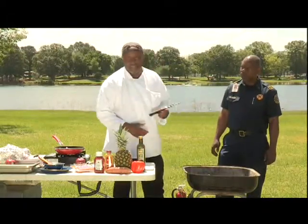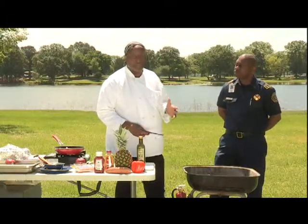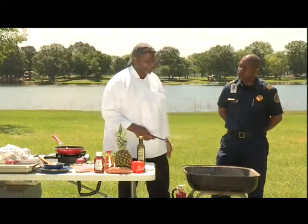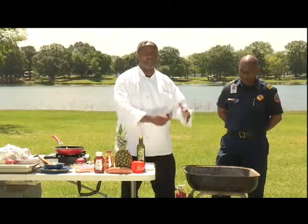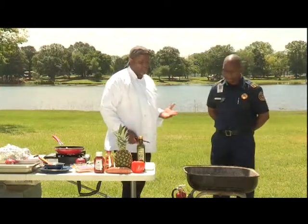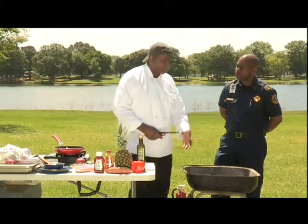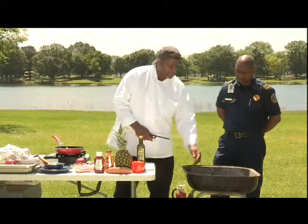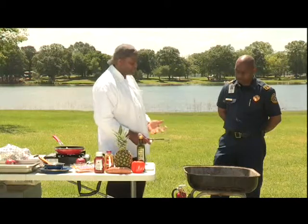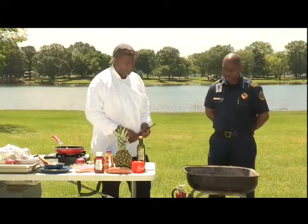I always like to use one of these lighters also. By us being out here on the lake, we get a little breeze, so you want to look at that breeze too, because as you notice, I'm letting it sit for a minute so all those fumes won't be flaming around us. So we're going to let that set and soak in. Kingsford is a good charcoal with the lighter fluid. It doesn't flame up on you like most charcoals do. It'll light up slowly and drag around the flame. That's one of the things I like about Kingsford's product, for safety.